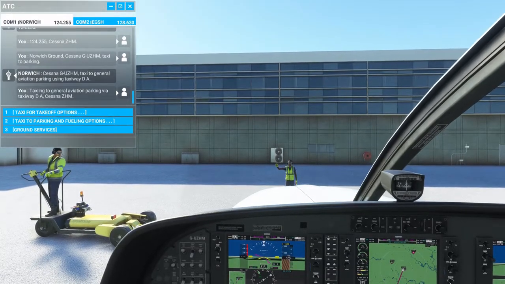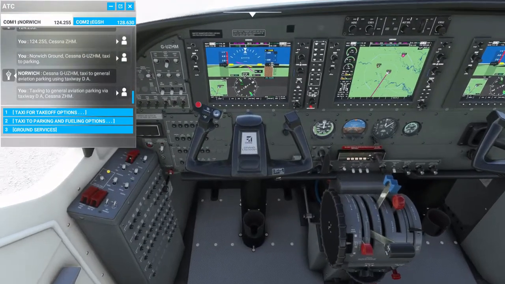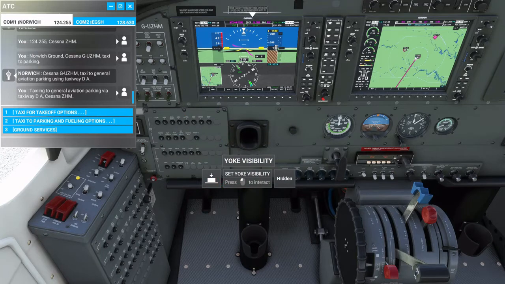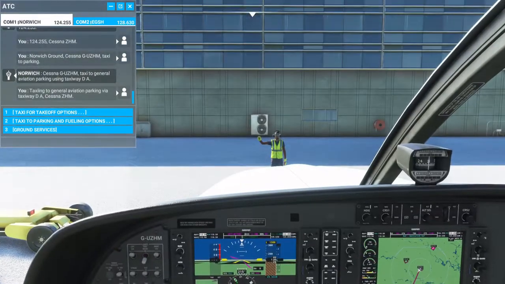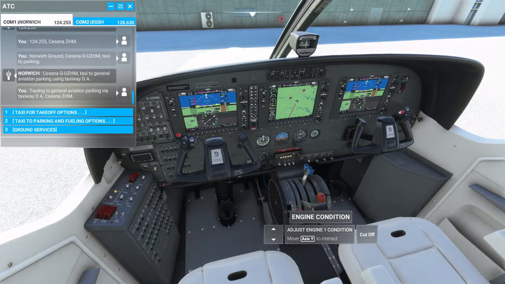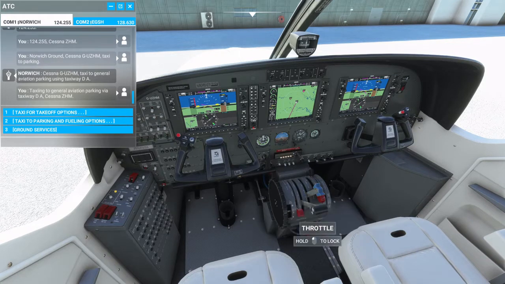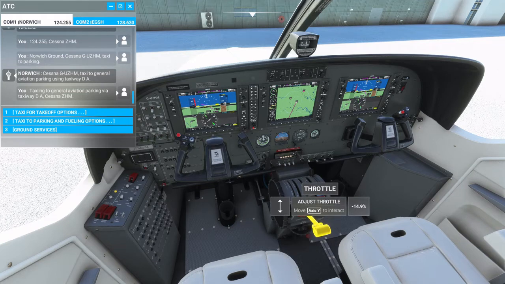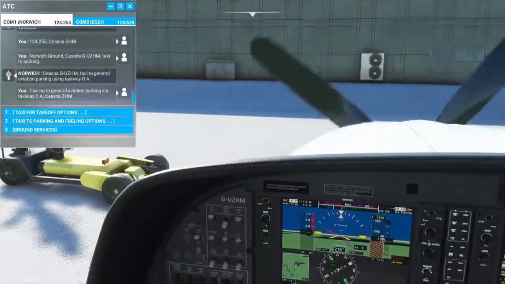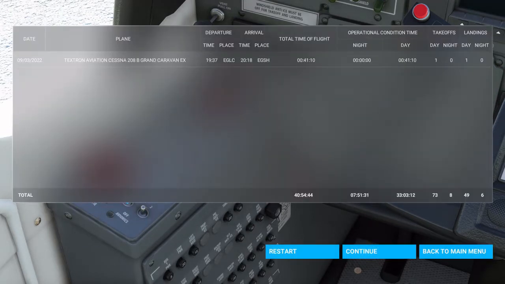Oh. Where'd the parking brake go? There. Right. There we go, and we are here. So let's bring engine condition off. Well, I should have already done that. That to off. Make sure that is definitely sitting at idle. And switch all of these off. And there you go. There you have it.